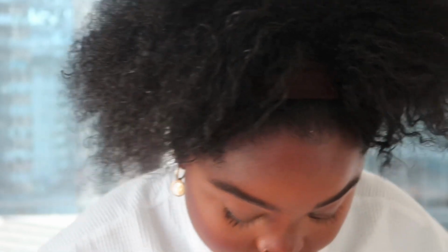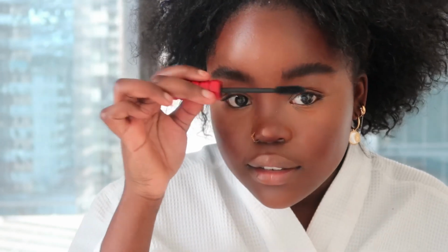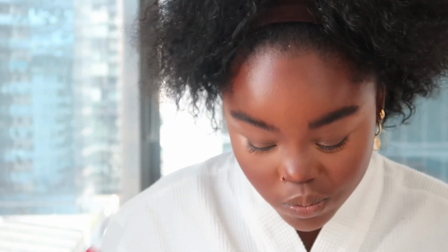Okay, ordinarily I would use a brow gel, but I either don't know where it's gone or I finished it. I believe I finished it. So I'm just gonna use some mascara instead. Which also helps the brows look a little bit darker, and kind of makes the brow hair longer actually. You've got to be very gentle with it, otherwise you can just ruin your whole face. So that's the brows. I do like my brows thick. So if you don't like it, skip this part.